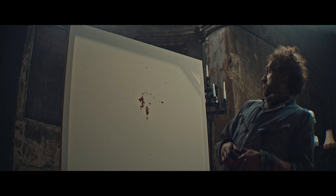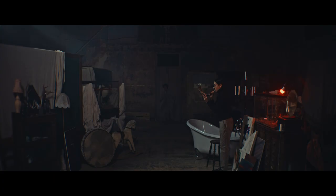I think the colour science of Red's has been amazing for a long time, and I think this camera's no exception. Our colourist, Adam, had so much information to work with, and he could really get creative with the look that we were going for. That combined with the large image format meant that we could do some really interesting stuff. And I think that shows in the way it looks. This doesn't look like a budget short film. This looks like something that was really considered and properly created.